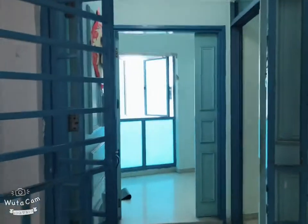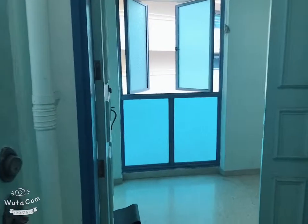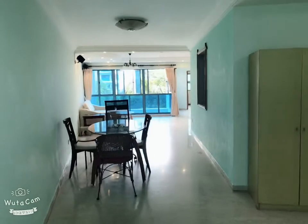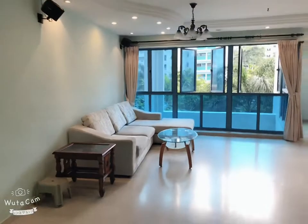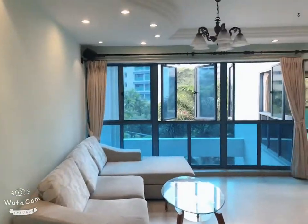As you walk in, this is a foyer area for you. You can actually have a shoe rack here. There's another door here to the main living room. And at the side here, there's still another side area for your family area or a study area. Your dining set. You can have a very good size sofa — currently, we have an L-shaped four-seater sofa.